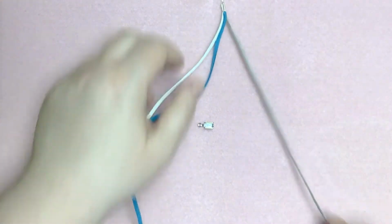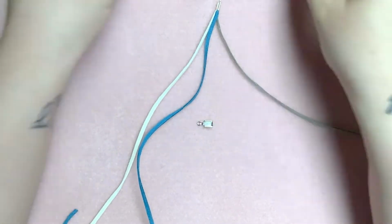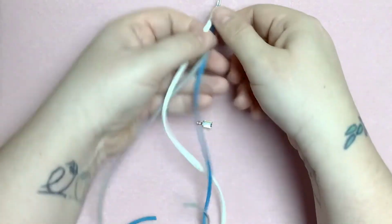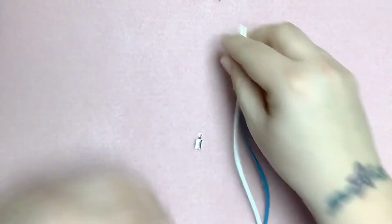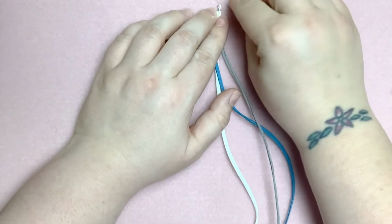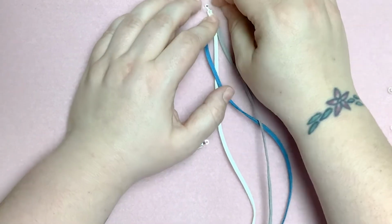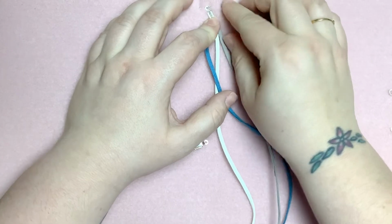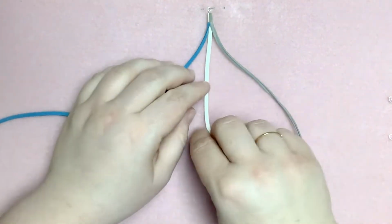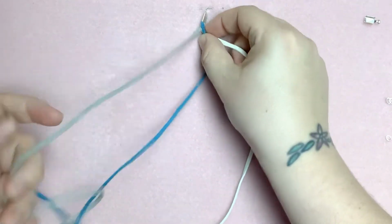Now, the thing that makes this bracelet slightly different as a braid is rather than just bringing them in across and in across, which can make quite a lumpy, messy braid I've found, I'm actually going to take the time to fold the edges of the ribbon suede over as I'm doing it. So let's just put that pin back in there. It's an ordinary 3-strand braid, so we'll come across like so.